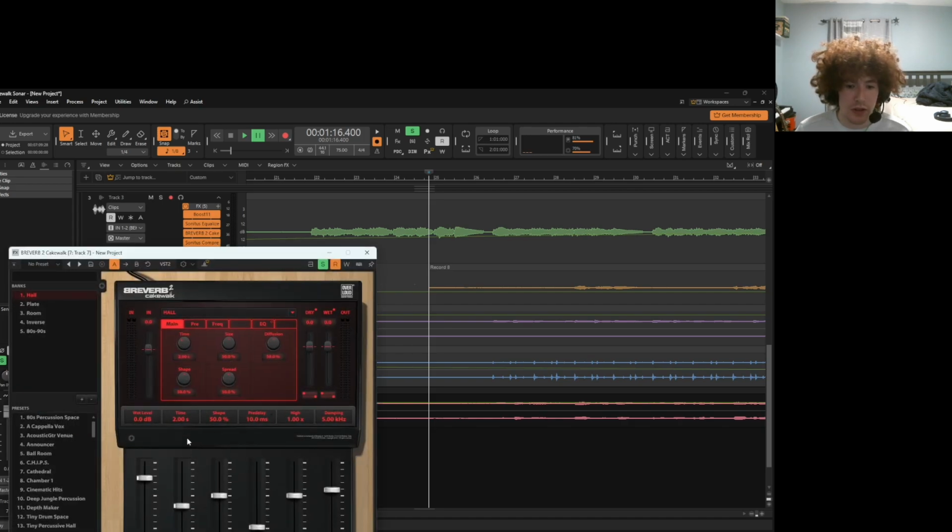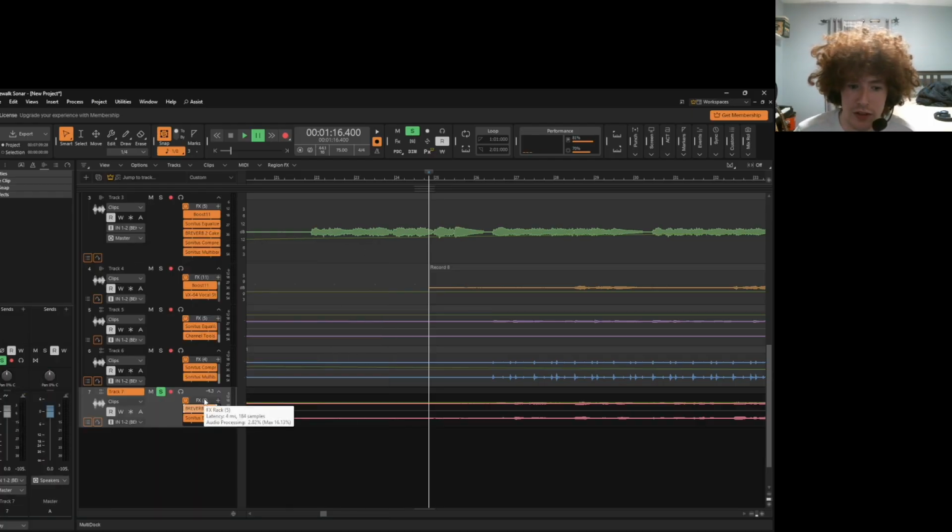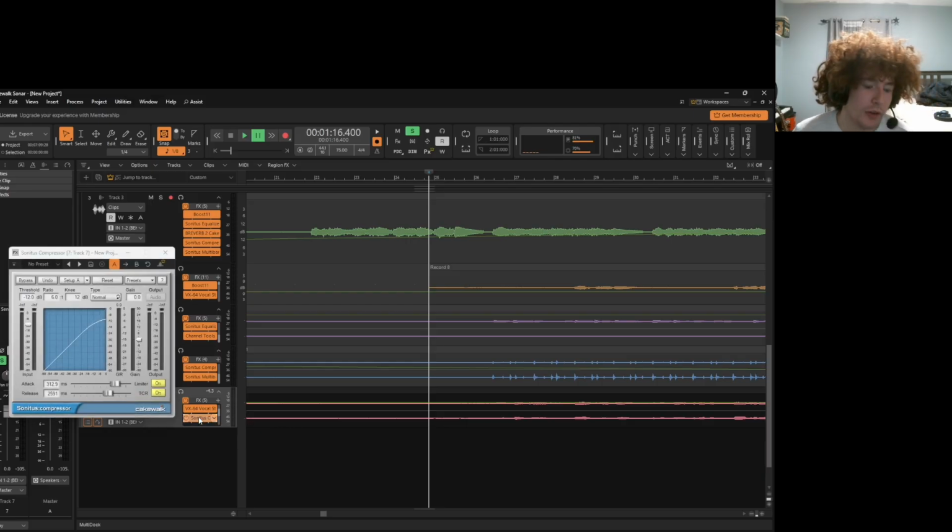With the reverb, like with some of the other things, there's already enough reverb with the condenser mic, so I just added a little bit of space to the vocals. And then I added a compressor. With the compressor, I wanted a longer attack. Usually you add a longer attack to get a punchier sound, but it just really sounded good to me.